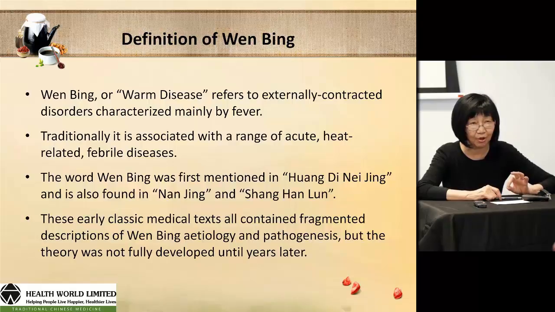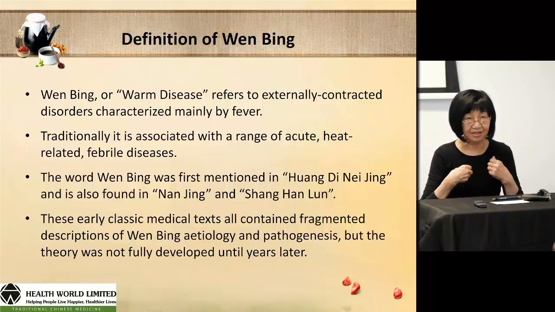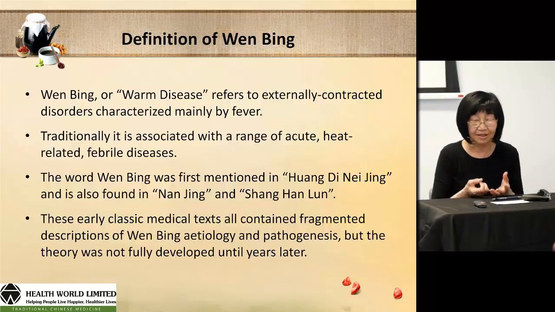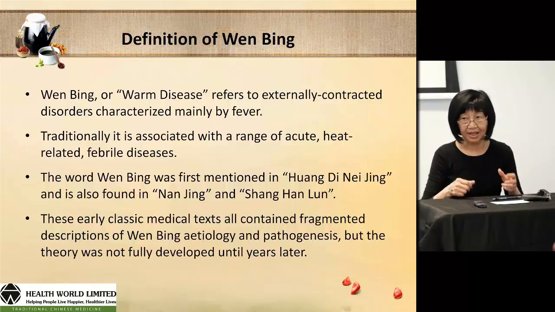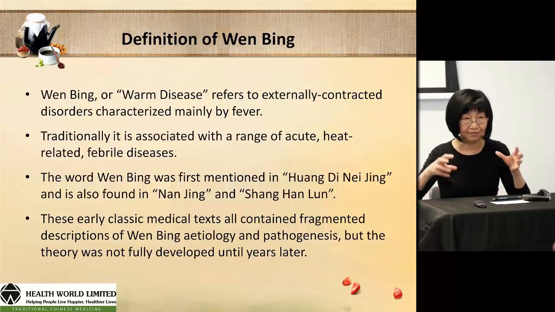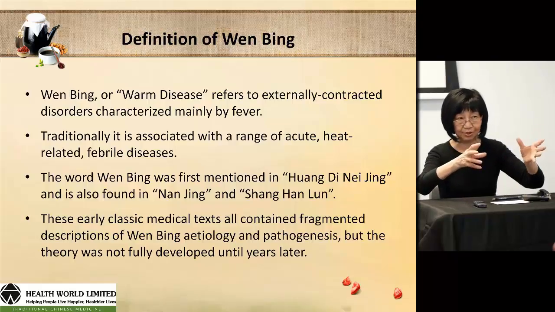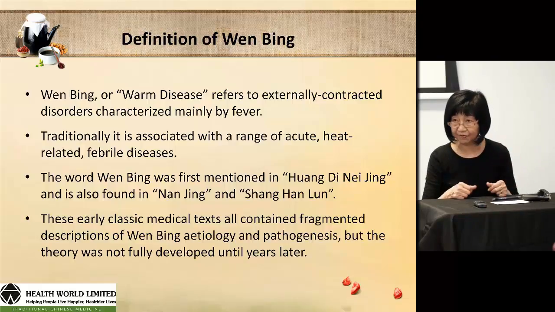So that's why later on, Robin and I will write the book on formula patterns, not so much on the actual main text about seasonal Wen Bing. It is basically about what the formula pattern is. The formula pattern is defined as giving you a parameter of some defined symptoms and signs. Then at a given time, if your patient's presentation fits in with the indication of that formula, then you can use it.